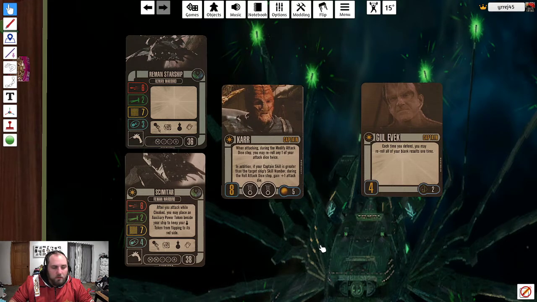Here is another one, Carr, which is a great independent captain. We'll definitely be going into him in a future video. When attacking, during the modify attack dice step, you may re-roll any one of your attack dice twice. In addition, if your captain's skill is greater than the target ship's skill number during the roll attack dice step, gain +1 attack die. I think it was him paired with Mendak who boosted his skill up to 10. And as long as you can get above 9, Carr is generally going to give you that +1 attack die.